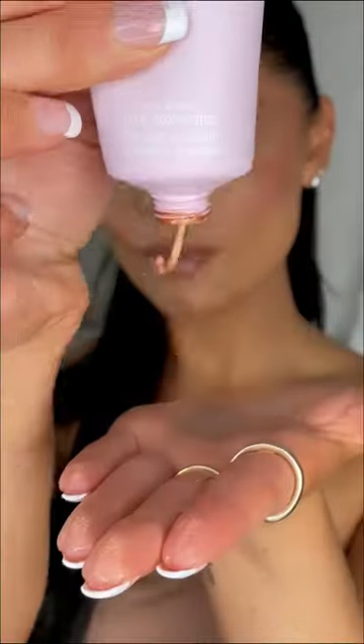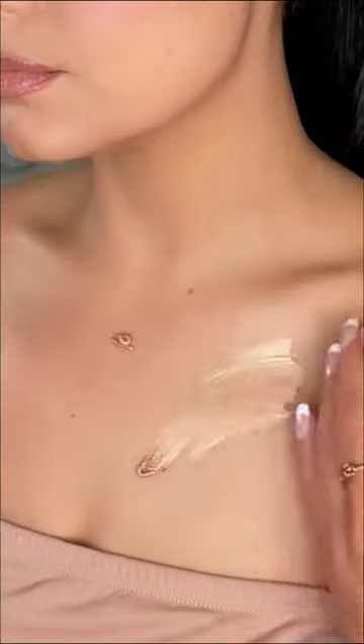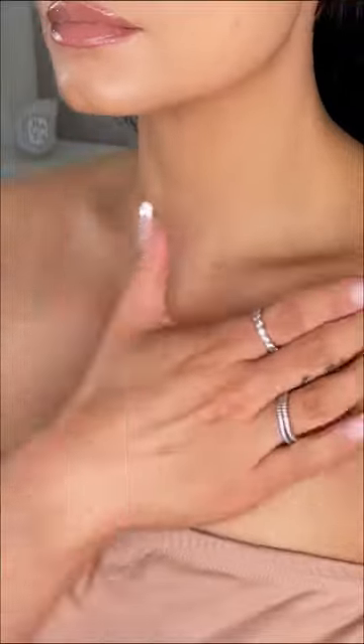There's something about body glow products. I just finished the entire makeup look for me. The new Kylie Cosmetics body glow is such an amazing body glow. I'm applying it all over my chest, shoulders, a little bit on my collarbones, and it's just such a soft, silky texture — very, very thin. And look at the glow.